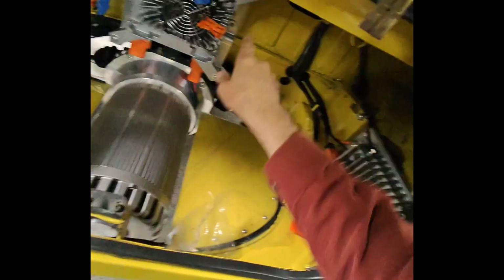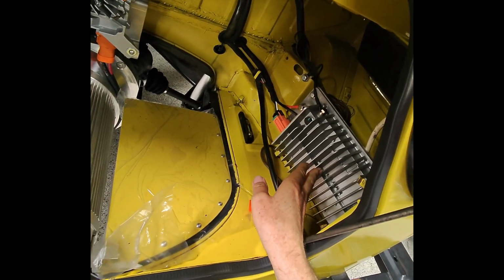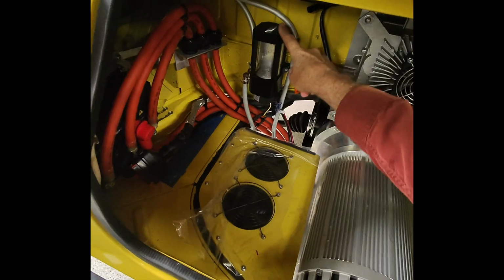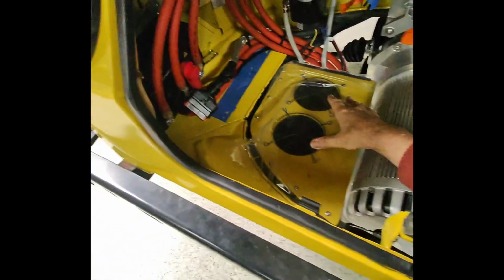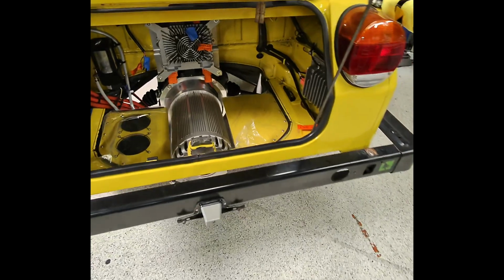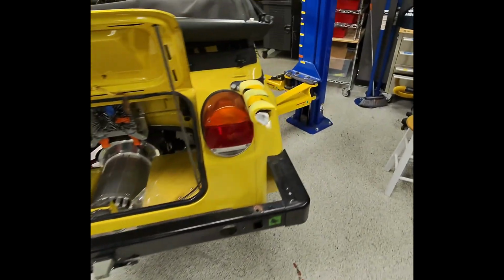This is your high voltage battery charger. This is the 12 volt battery charger that lives under the back seat. This is the motor's controller. This is for a small cooling system. This is part of the motor's cooling system to keep that computer running cool. There's your motor, and that's about it for this guy.